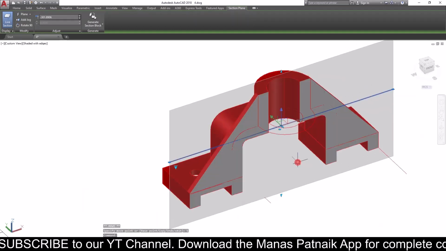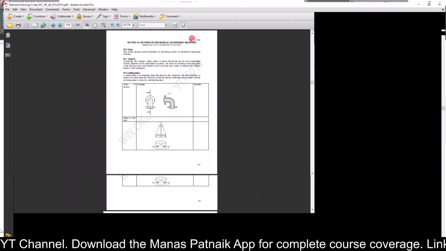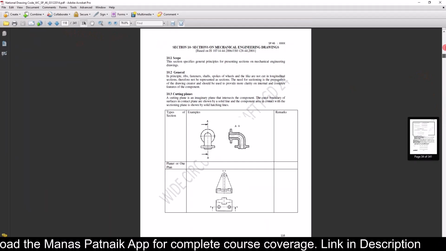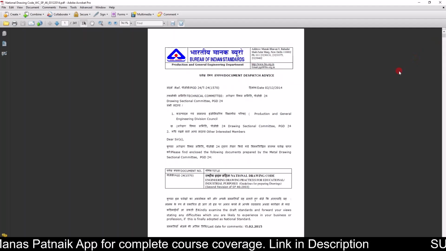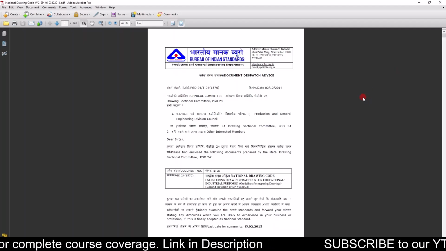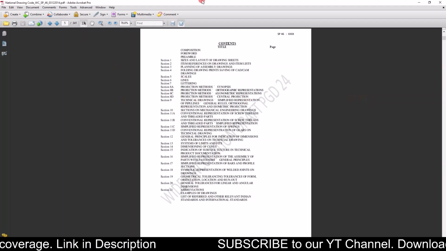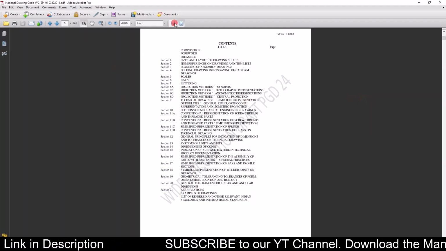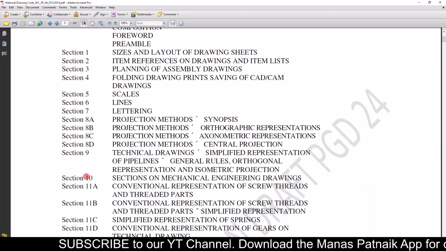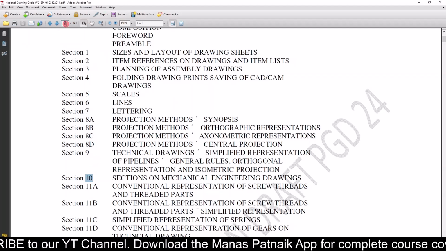But you need to stick to certain rules. I don't know if you have ever come across this rule set which has been provided by the Bureau of Indian Standards. This piece of document is very, very important, and it has been recommended by the Bureau of Indian Standards. This is the second revision of the SP 46 document, and there are certain rules which you need to follow. Let me zoom in. There are certain rules for sectioning, here in article 10. Let me take you there. The page number I can recall is 118.